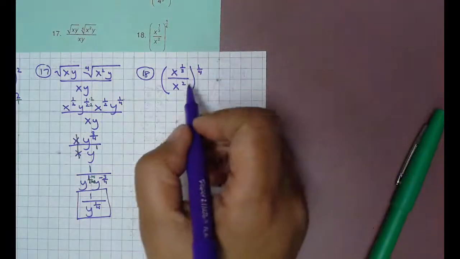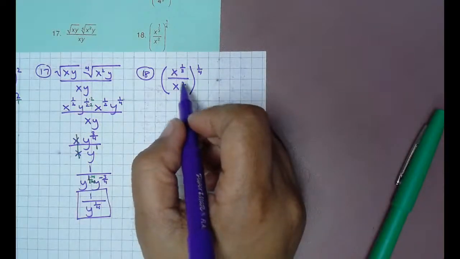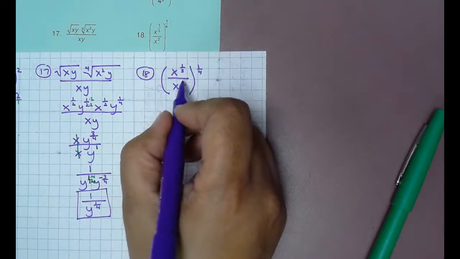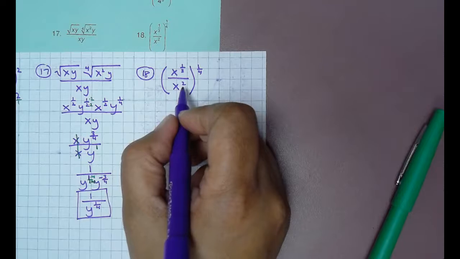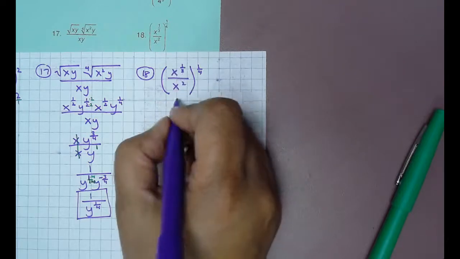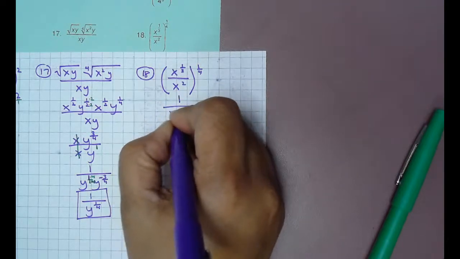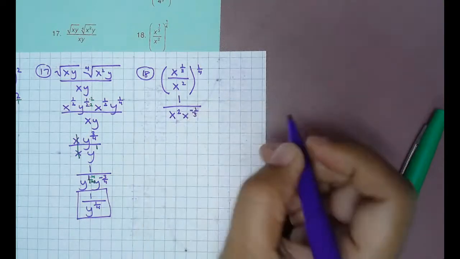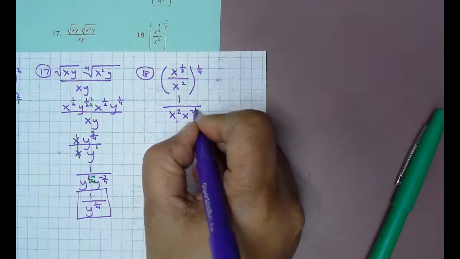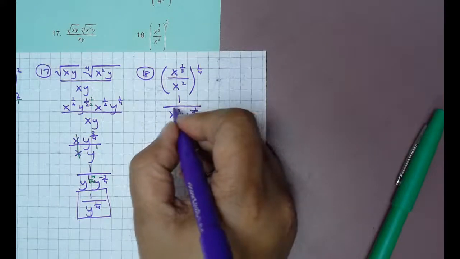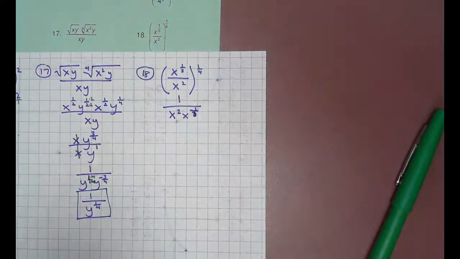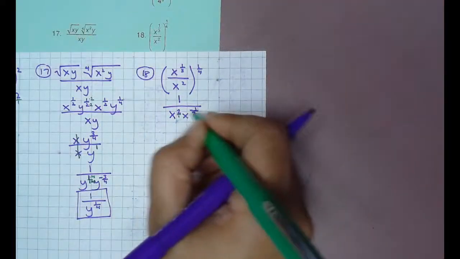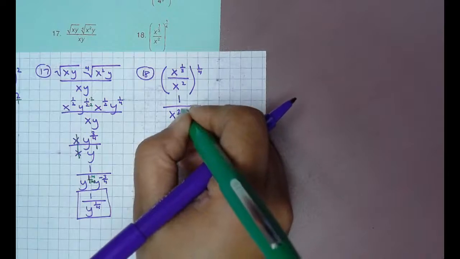I'm going to work on the inside first here. First, I'm going to see which one has the higher exponent. It's a higher exponent on the bottom, so I'm going to bring the 1/3 down. So I have x squared, and now it's x to the -1/3. Then I have to add the exponents, so I need a common denominator. I'll put a 1 underneath here; the common denominator between 1 and 3 is 3, so I'll multiply this by 3.